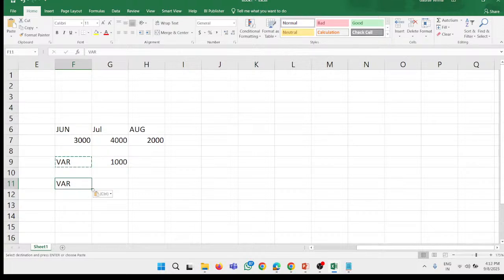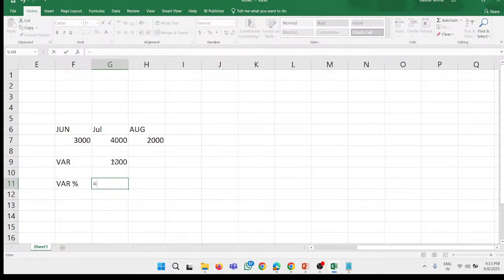To calculate your variance percentage, you divide the variance with the base year. This June amount is my base year. So quickly see it: this amount will be divided by this. Look here, 0.33.